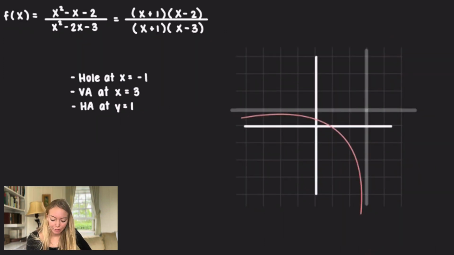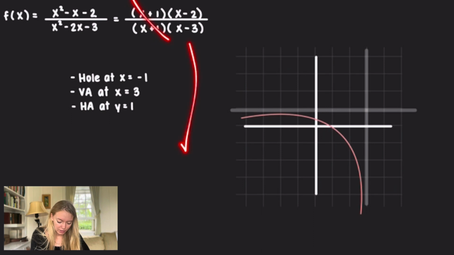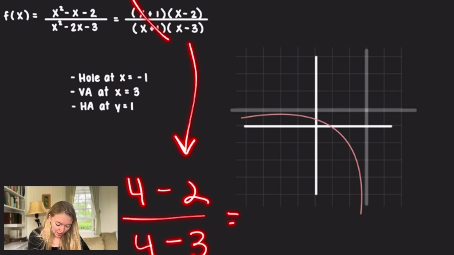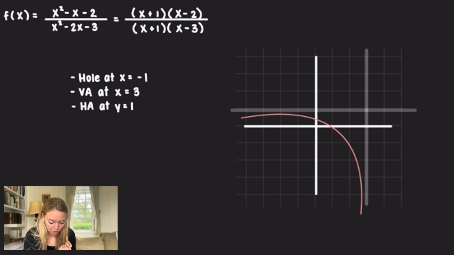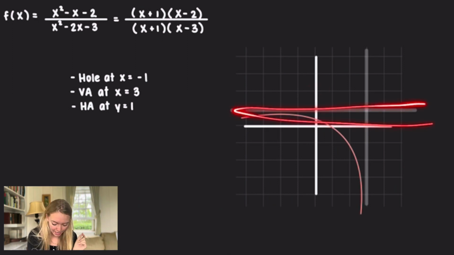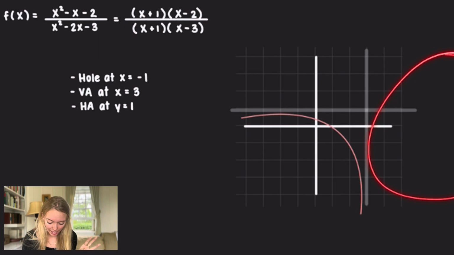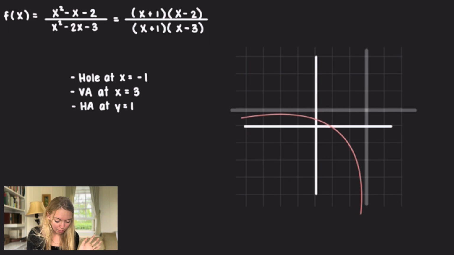We just have to do the same thing for the right side. So we have to plug in a number on the x-axis that's right over here. So let's just plug in 4 because that's pretty easy. All right, this is canceled out, right? So we can take this down here. 4 minus 2 over 4 minus 3. That's going to be equal to 2 over 1. All right, so that's equal to 2. Where's 2? Here. And it's above this line right here. So we know that on this side, the function's going to be hanging out above this line here. So we can tell that our graph is going to look something like this.